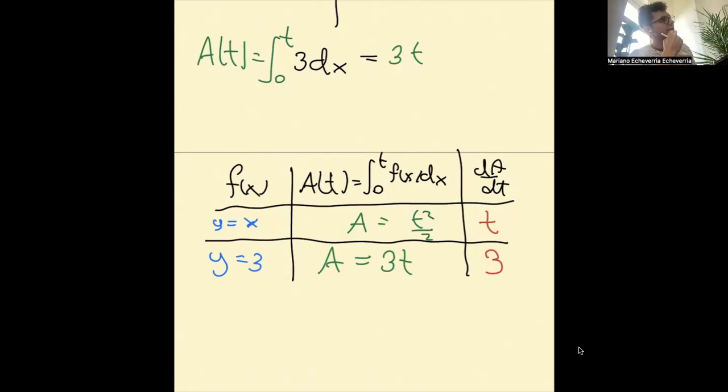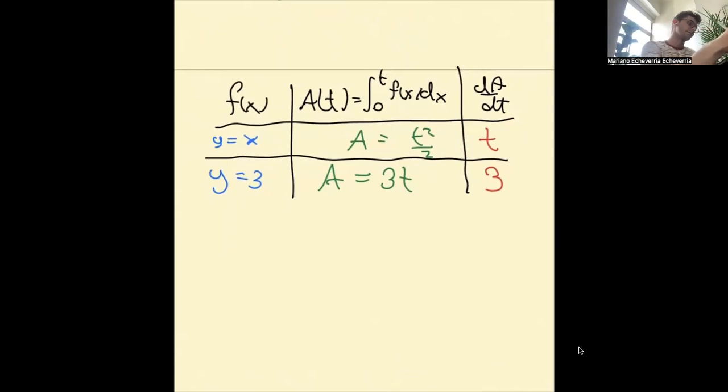So this is not a coincidence. That's basically what the fundamental theorem of calculus says. What the fundamental theorem of calculus says is that the derivative of the area function is going to be the function that you started with, the function that you're computing the area for. So let me write that down. This is the most important theorem of the entire course because it gives you a relation between these two concepts, the derivative and the integral.